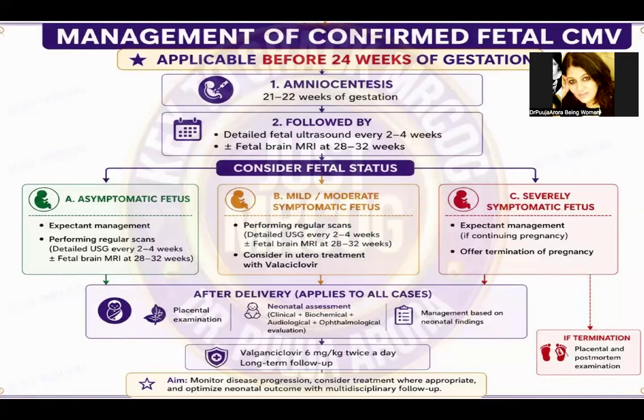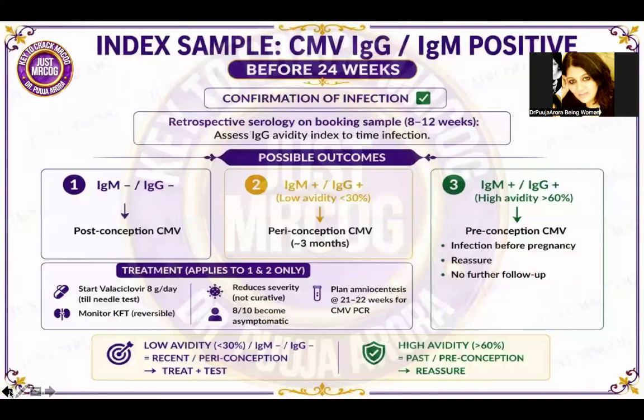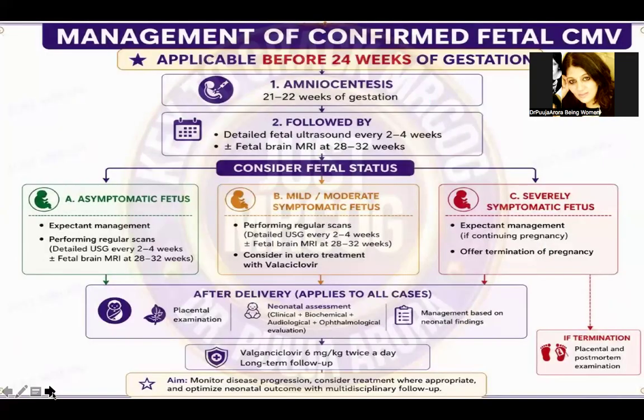Remember that. That's very important, especially if somebody is appearing in Part 2, even in Part 3, because you are supposed to prepare a topic, not a task. It's not necessary that they are going to give only before 24 weeks. They can give after 24 weeks. They can give a patient coming at 14 weeks, 21 weeks, 22 weeks. So you have to have these algorithms, these charts, in your test.